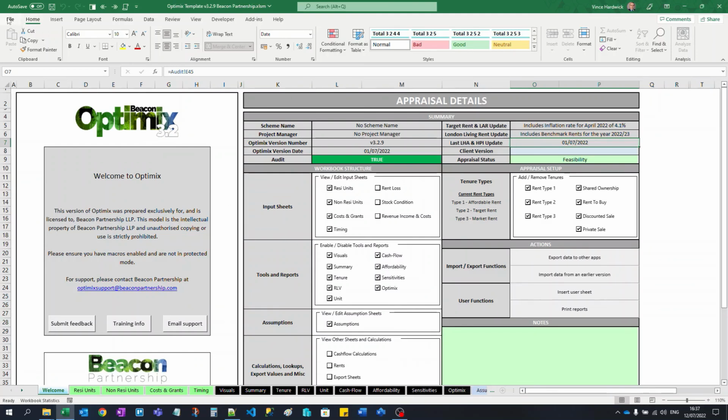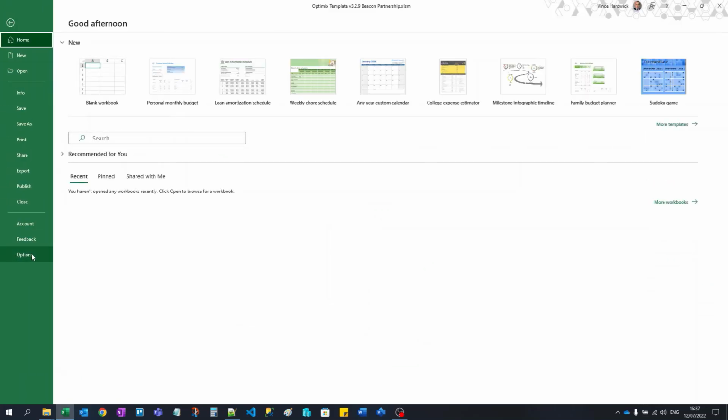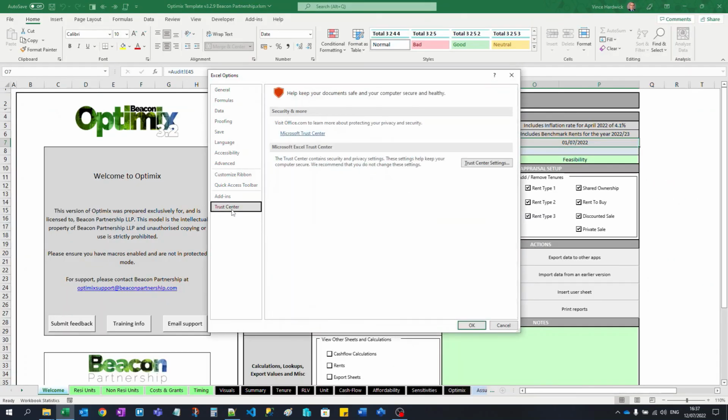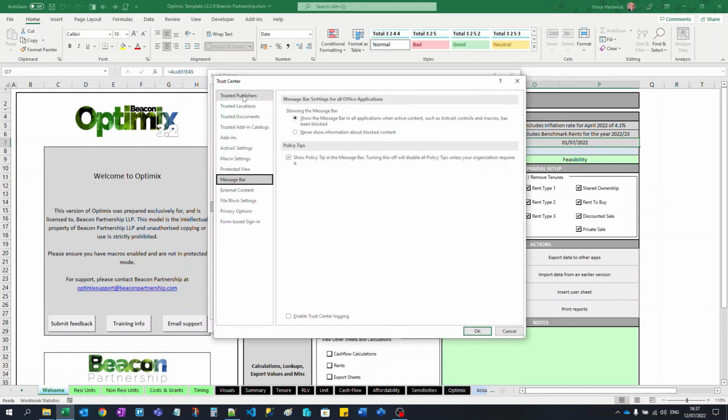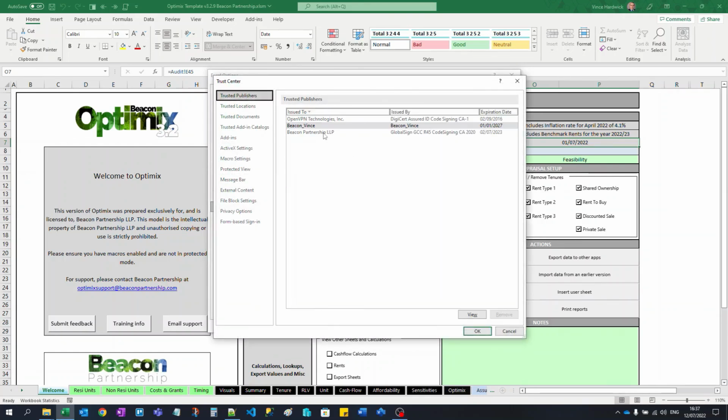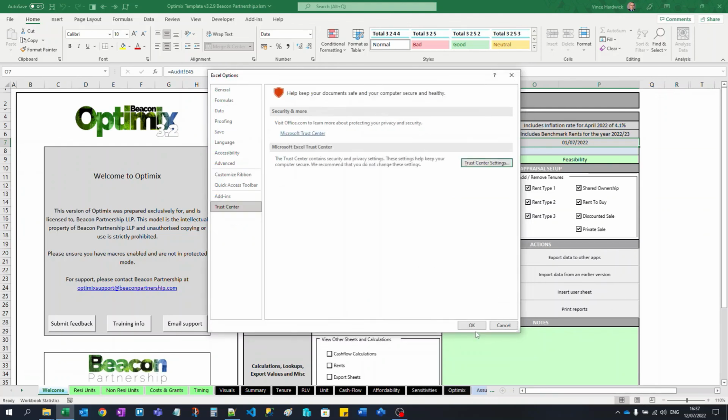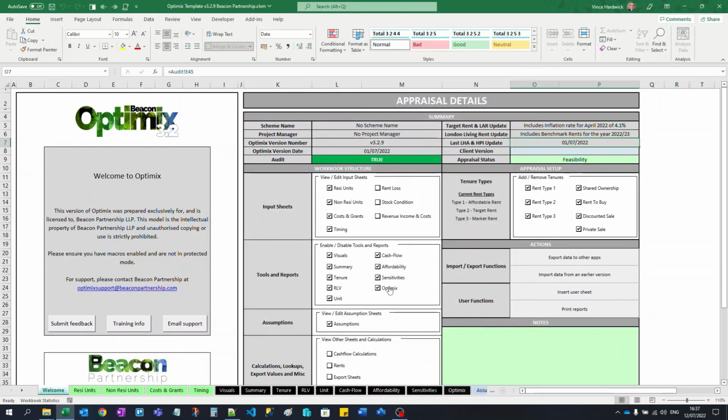And you can check this by going to the File Options menu and then Trust Center Settings, and this time Trusted Publishers. And there we are now in the list. So what this means is that any macro enabled files which have been digitally signed using the Beacon Partnership certificate will be trusted, and macros will be allowed to run regardless of where they're saved or opened from.